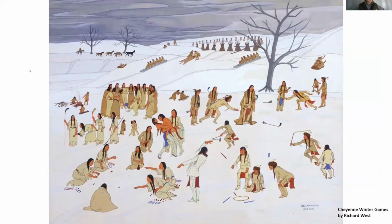But tribes often camped along the Washita River in the wintertime. It was a common winter camp because there was some shelter from the winter weather. But they played a lot of winter games. Everybody plays games. It's fun. It's the wintertime. So in the winter, they would play these games.